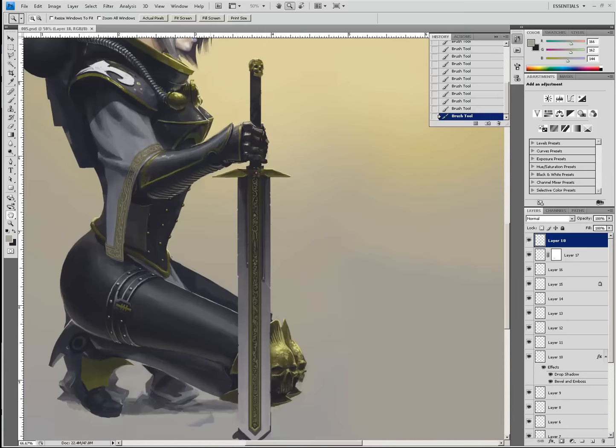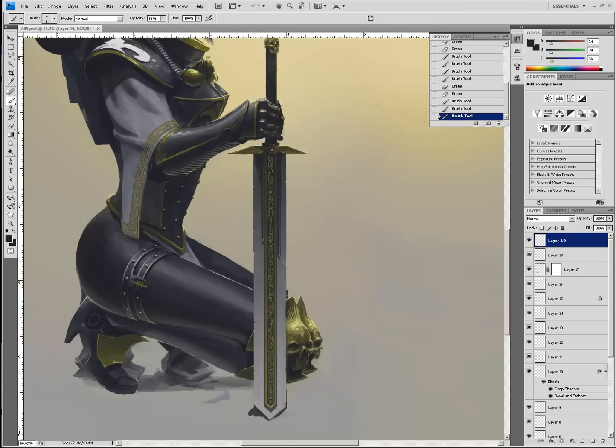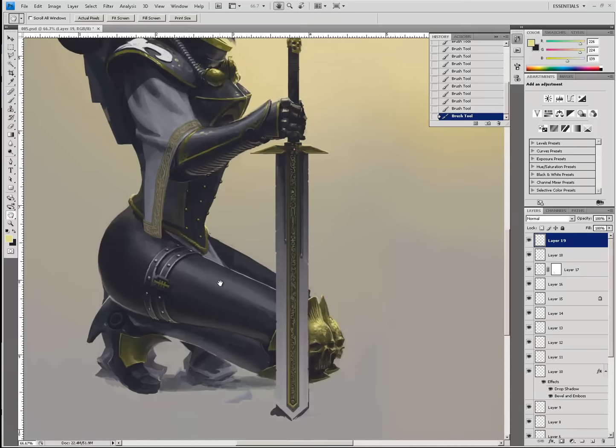Now I'm redefining the shapes of the shoe to give it some volume, as you can see. And eventually I'm going to have to put another shoe in because she's only got one right now. But yeah, metal can be fun to do if you practice enough and you get used to thinking about painting metal and how it reflects light. It can be really fun. It's almost like a little thought exercise, like a puzzle.